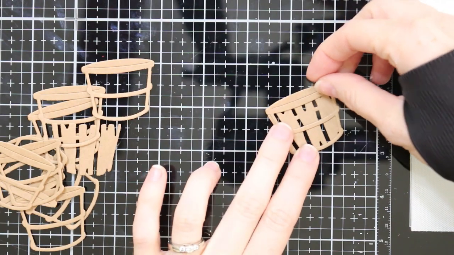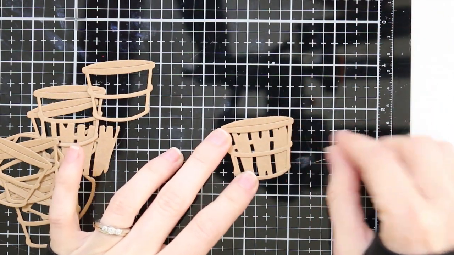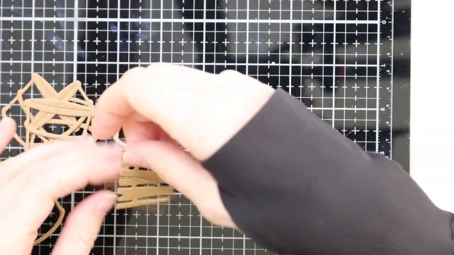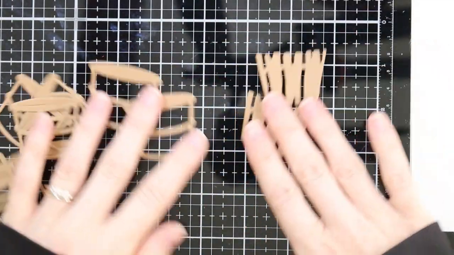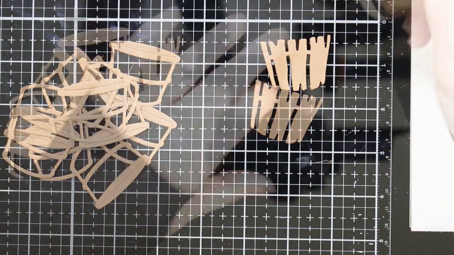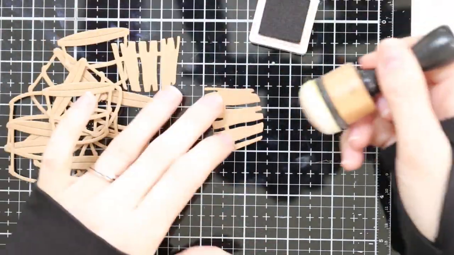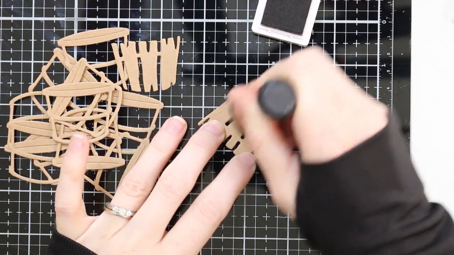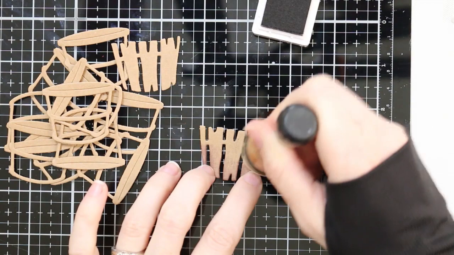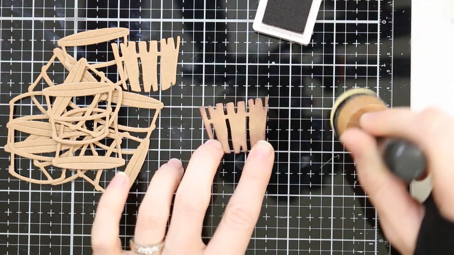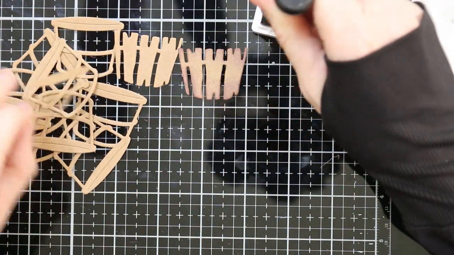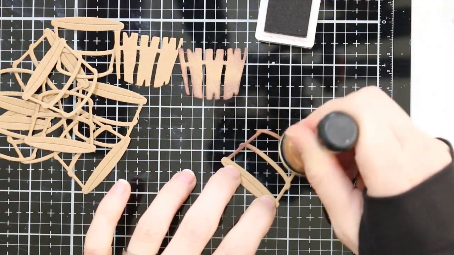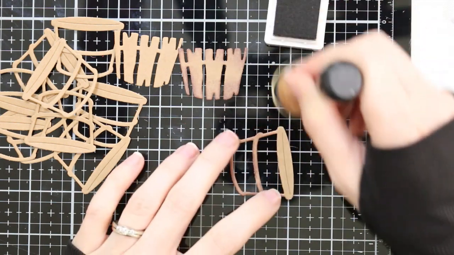So as you can see, I have gone ahead and cut out this basket. I've got lots of layers here because I'm going to stack them up to make my little shaker window. And I did cut a few layers of the bottom piece as well. But since I cut it out of just some regular craft cardstock, I wanted to get a little bit more interest and dimension going on there. So I'm taking some ink and I'm just blending it on and just adding a little bit more color. And that helps it look not quite so flat and dull, but gives it a little bit of variation in color. And I think it really helps it pop a little bit.